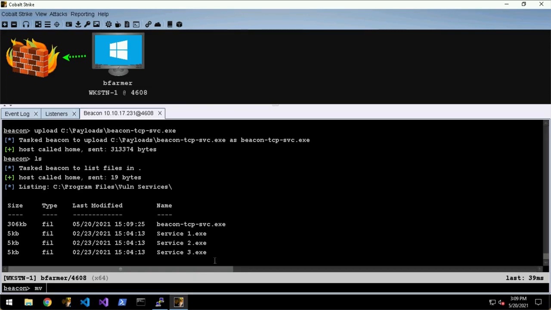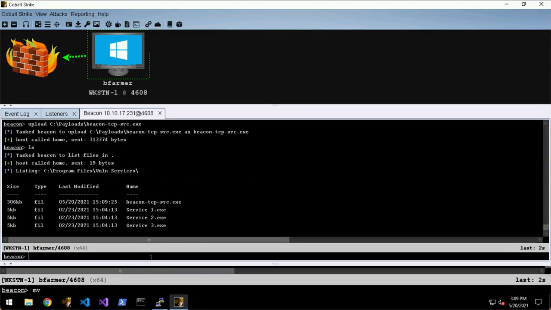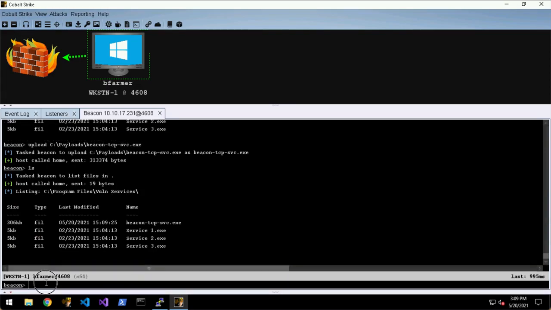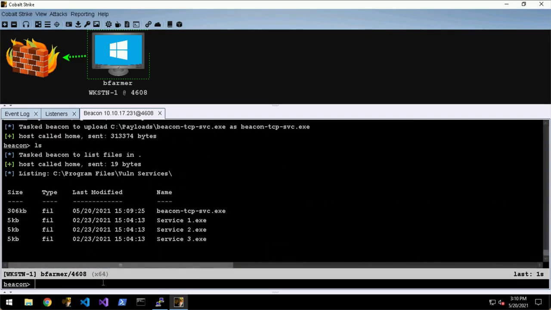So let's move that to service.exe, that's what it has to be.